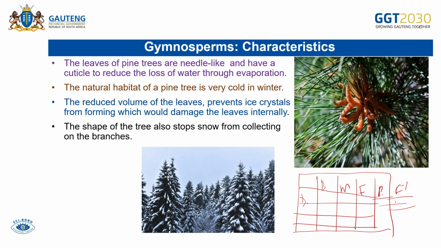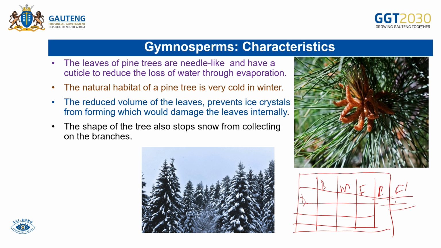So therefore, where there are pine trees, it's always snowing, and when the snow is trapped, like at Christmas time, you find all your Christmas trees. What kind of trees are represented as Christmas trees? It is the pine trees with all those little needle-like leaves. So when the snow falls, it will fall between the leaves. It doesn't stay on the leaves. It simply falls off the leaves. A little bit will stay, but most of it will fall down, down, down, and go into the branches and then go to the ground.